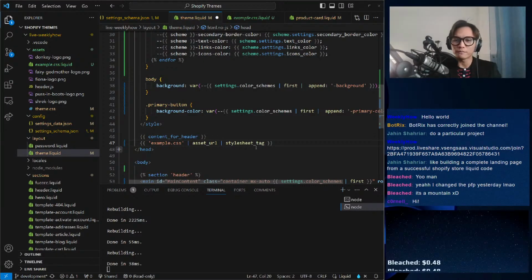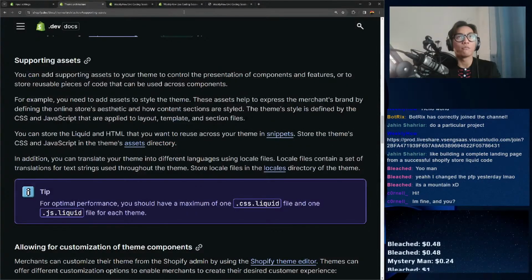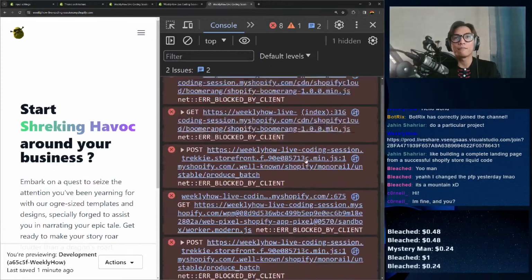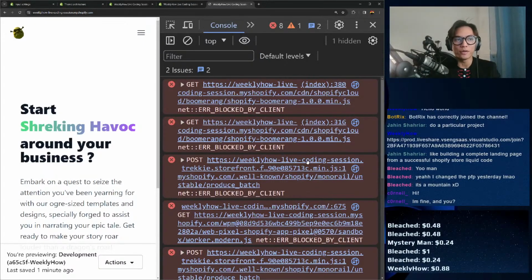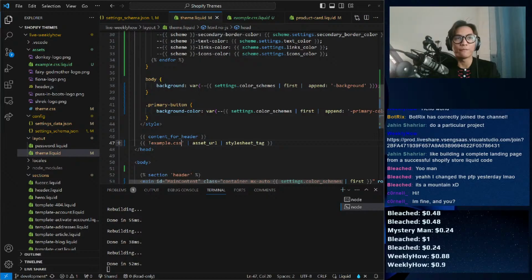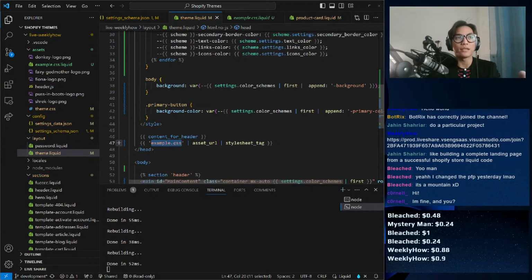Oh, let's try that. Let's do this. Let's go back to our browser. There we go. Perfect. So you don't need to add .liquid here. It's just example.css and that should be fine.